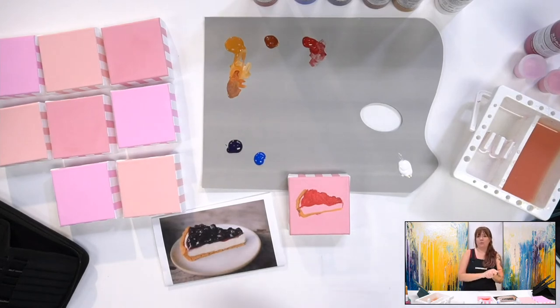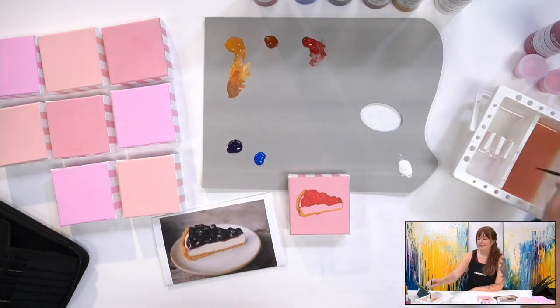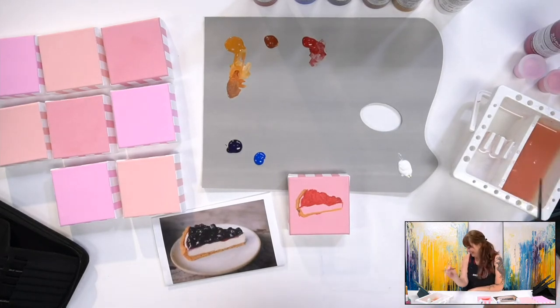So I started the painting with just that burnt sienna mixed with alizarin crimson, and I found all of my forms, and I did the whole painting with just that one color. And then once I finished that and found all those shadows and highlights, I went back in with the green and started popping in all those funky colors. I hope that answers that question. Let me know if it didn't.